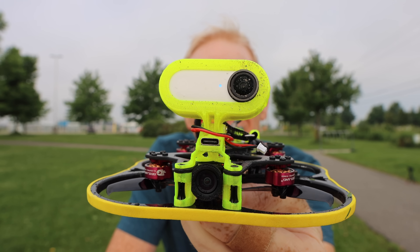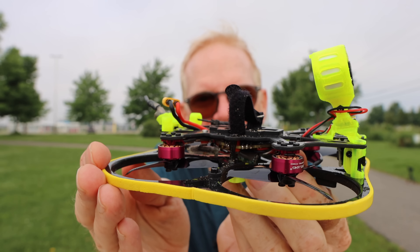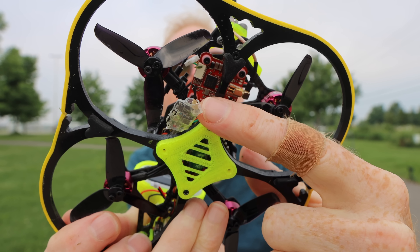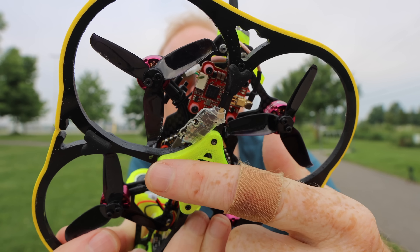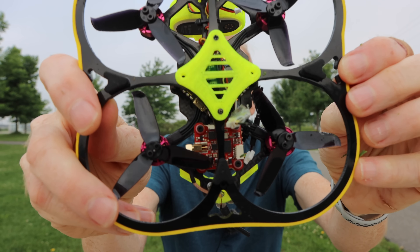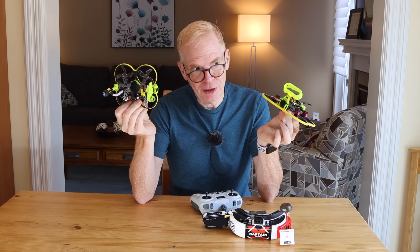That's what we call an unfortunate turn of events. My Insta360 is pretty good — everything in the front is fine — but when I crashed I somehow chopped up the ELRS antenna. The receiver is useless, I need another antenna. The ELRS receiver was stuck inside but when it crashed it popped out and a blade chopped it up, so the receiver and antenna are both gone. Everything else on the bottom is in tip-top shape though, no other damage.